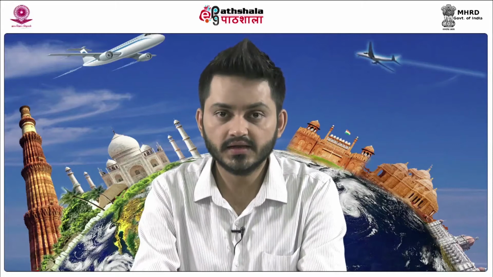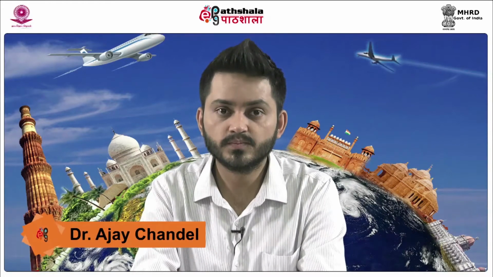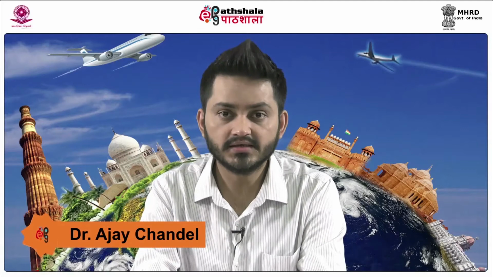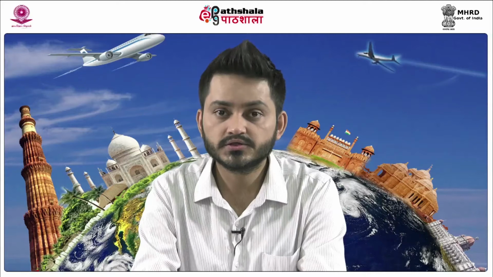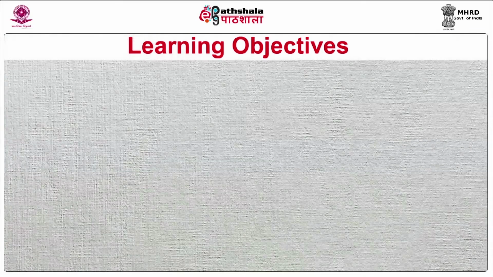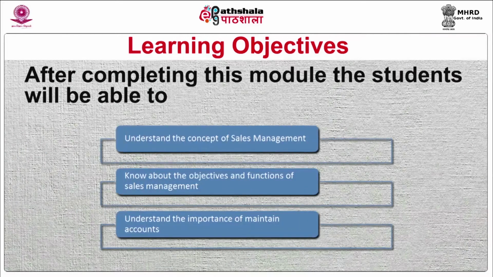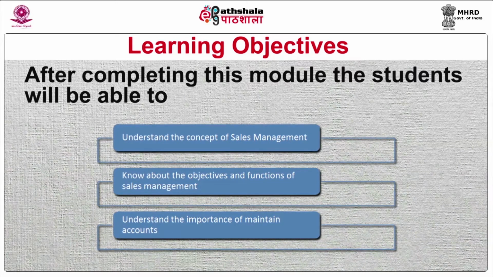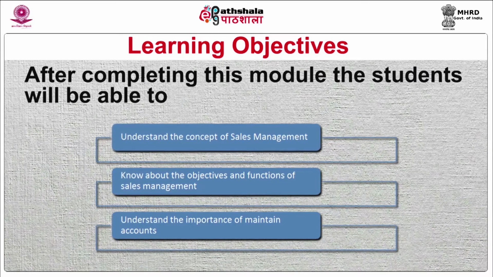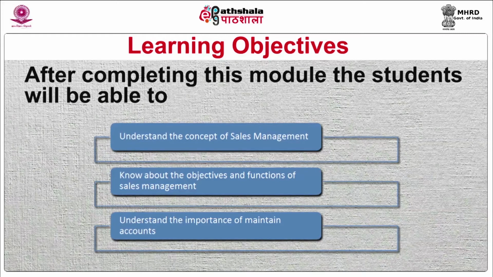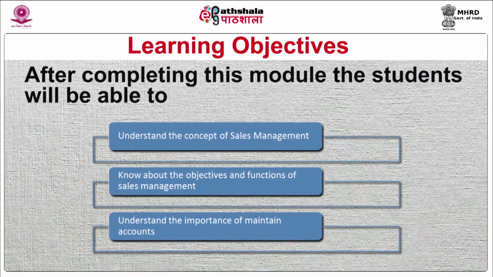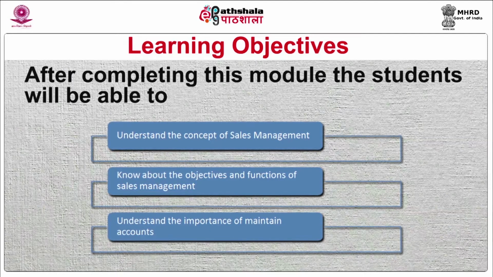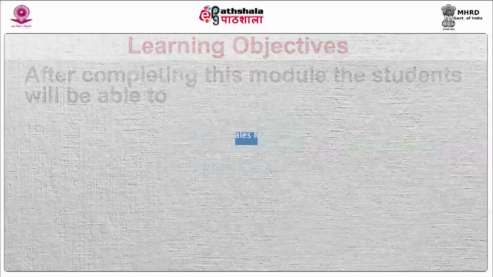I am Ajay Chandel. I am going to present before you Module 33 titled Sales Management 1 under the paper Tourism and Hospitality Marketing. After completing this module, you will be able to understand the concept of sales management, know about the objectives and functions of sales management, understand the importance of maintaining accounts. Introduction.